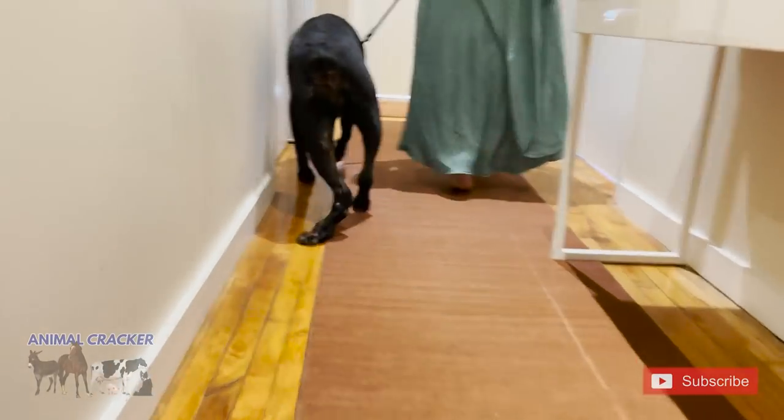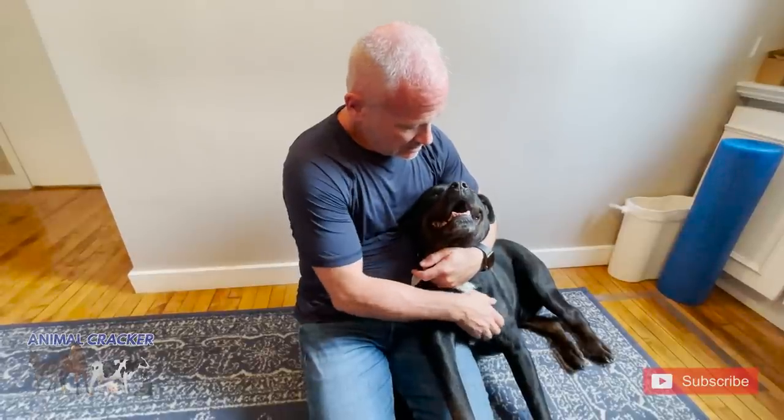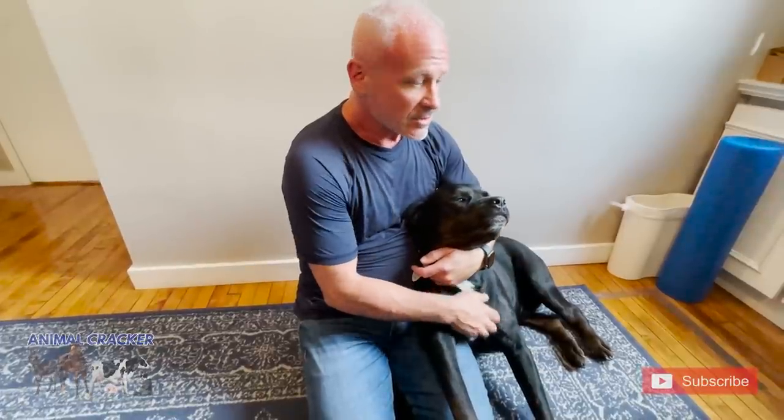She's a lot more lively. She seems to be like a younger dog. She's energetic, she's just running around, she's jumping up and down on the sofa and jumping onto the bed and just doing things that she's not done in a long time. When was the last time you saw that? Like her be able to jump up on the bed or get up quick and sprint? She couldn't get up quick before. She was very stiff and it took her a while to sort of walk it out. Now she just gets up and she takes off. So that's with one treatment.